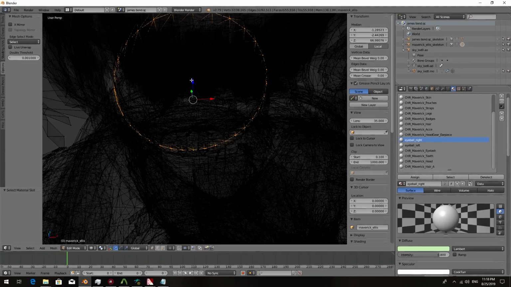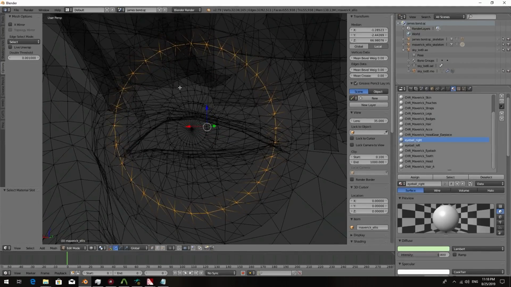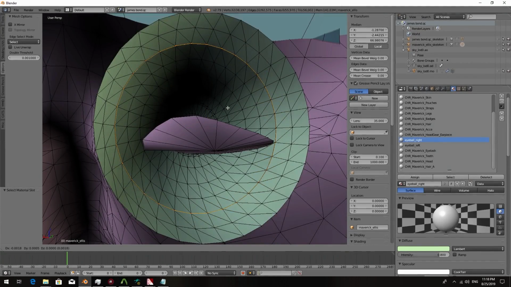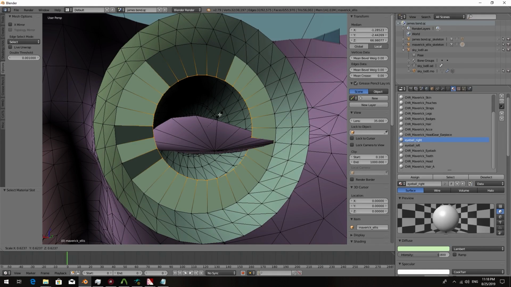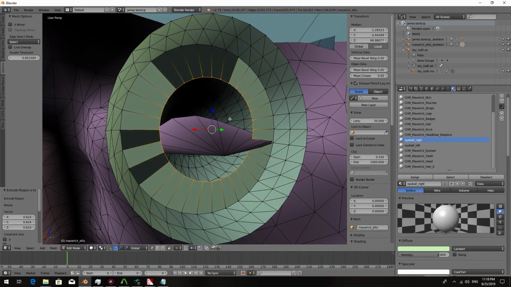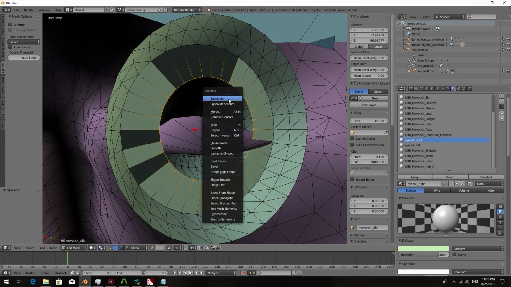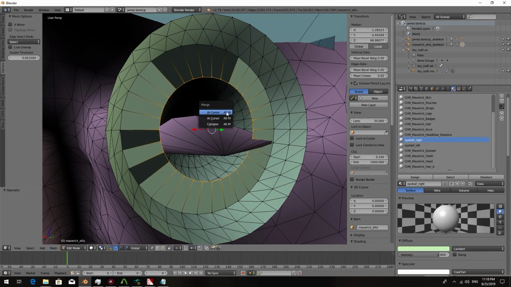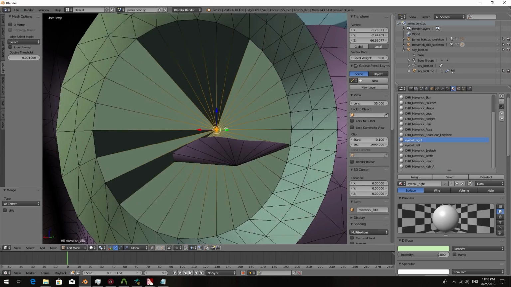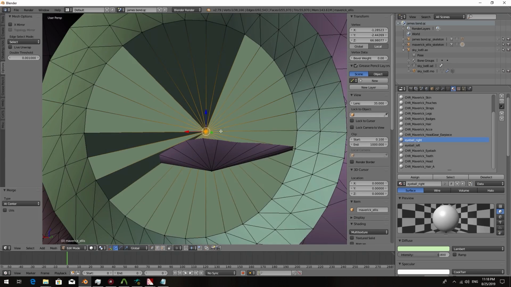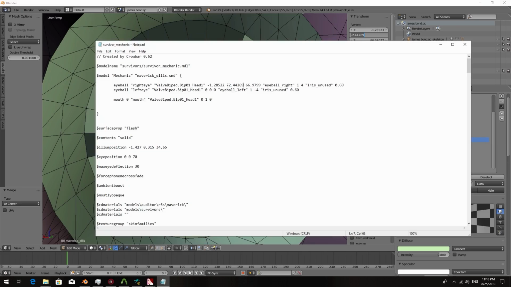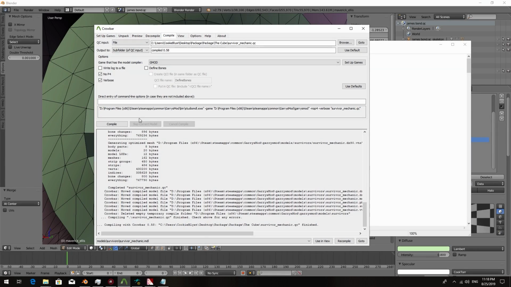If you want, after you select those vertices, you can press E, then press S to scale it down, and after that you can press W and hit merge, then merge in the center, and we have this vert here, as I said, in the middle. Then we're going to copy this Y value and paste it in the QC file. Now after we're done, we're going to save this, and we're going to check after we compile how the model looks.